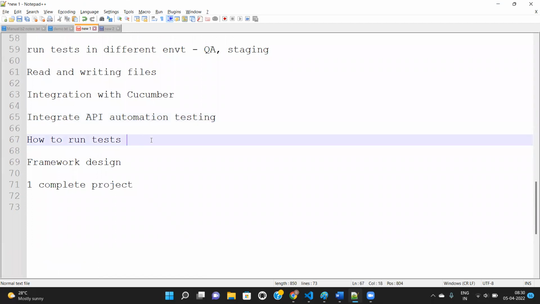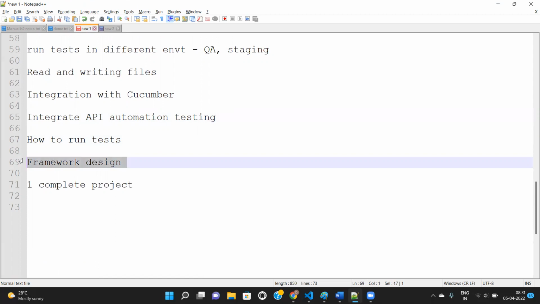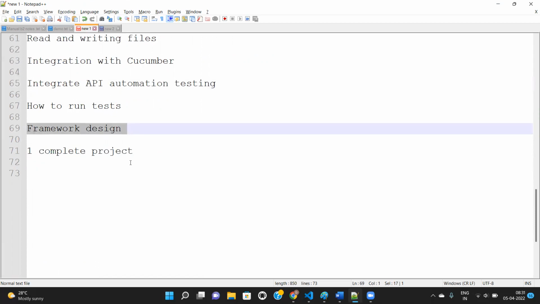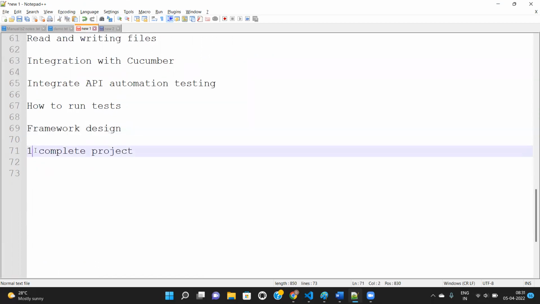How to run the test, like in the command line, all those things. And how to design the framework as per your application. At the end of the course, I will share one complete end-to-end project with you, that I have already done in real time.